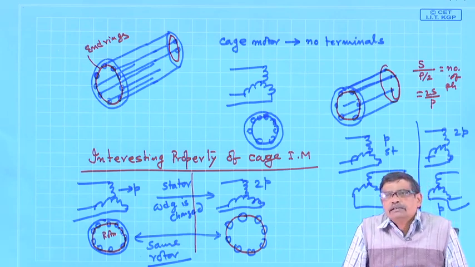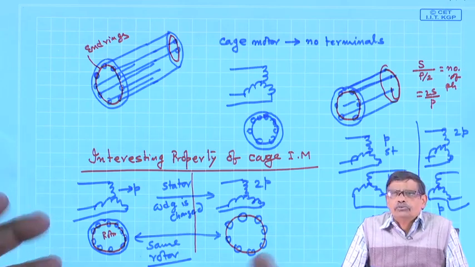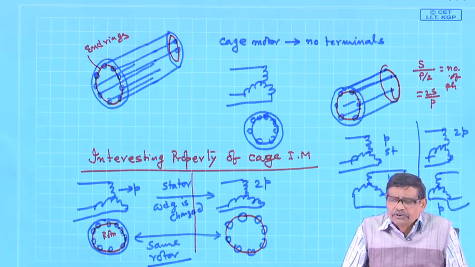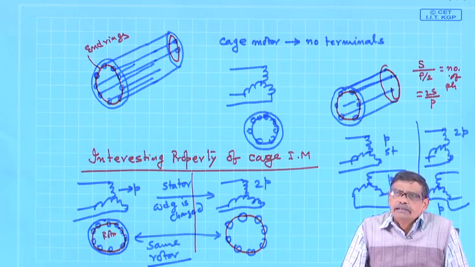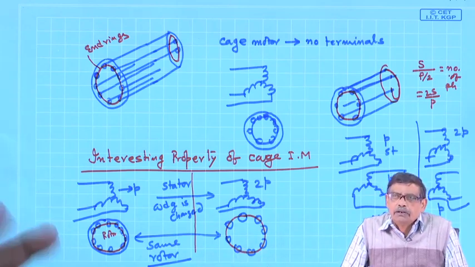For example, if it is a 6-pole induction motor, 50 hertz is the supply, I will tell, okay, the machine will run below 1000 rpm and close to 1000 rpm without much workout. I am sure it may be 950 rpm, 940 rpm like that. If it is an 8-pole machine, similarly for 8-pole I can calculate synchronous speed, and I am sure the machine is going to run close to that speed, but below that.